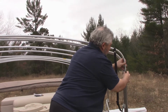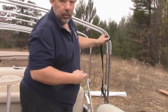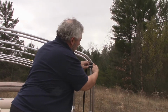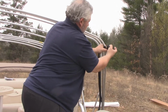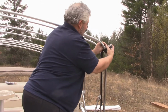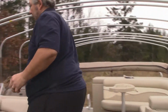Okay, then you want to put your tube back on the side, and then get your handy dandy outdoor electrical tape out, and you want to put this right on the corner, okay? And you want to tape that in place, and you're going to want to tape it like you want it to stay there. Okay, so I do a pretty good job, you know, you want it to stay right there. Then you'll do the other side.